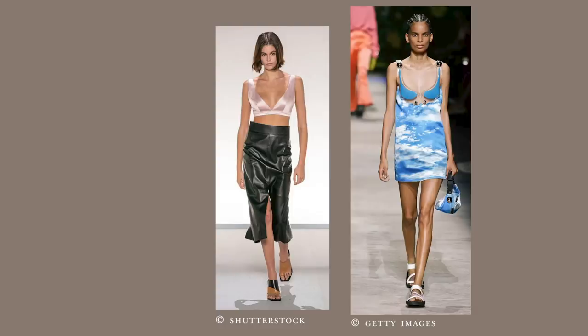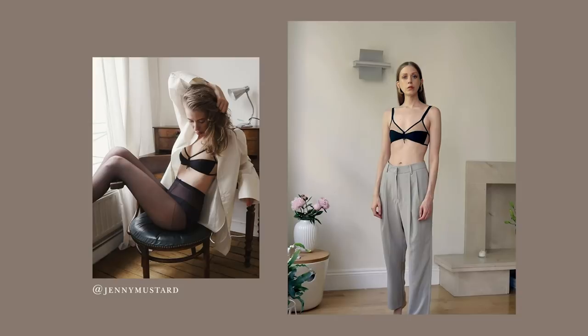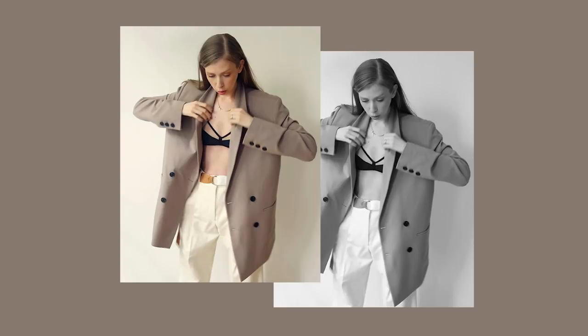Item of the year — drum roll please — it's the bra. How can the bra be item of the year when it's so modern to go without a bra at all? Hear me out. The trendy way to wear a bra is less as support underneath clothing and instead as a fashion statement piece in itself. The bra is no longer underwear — it's just wear. Imagine how many gorgeous bras have been hidden underneath layers of clothing, appreciated and seen by no one. No more. The bra is free, for the world to see. Most gorgeous when worn with a boyish blazer and high waisted trousers or skirts, if you ask me.